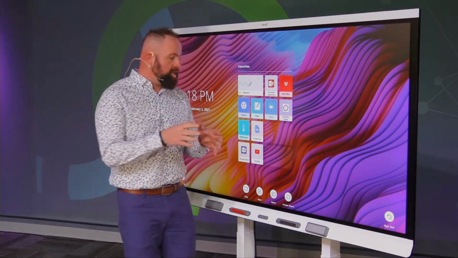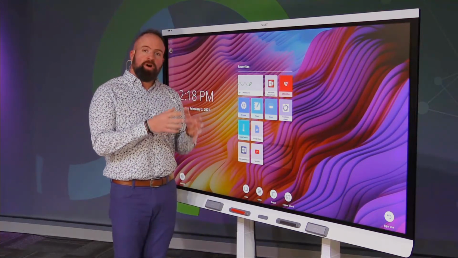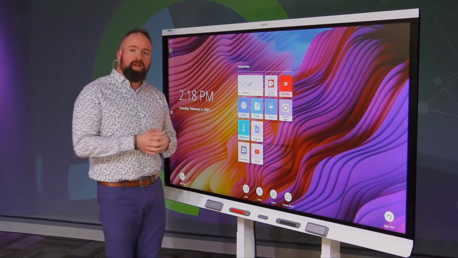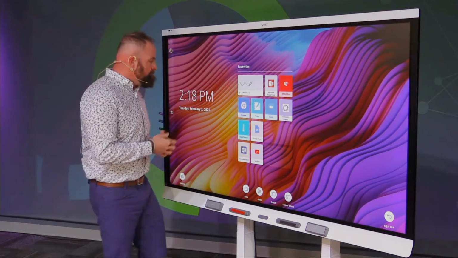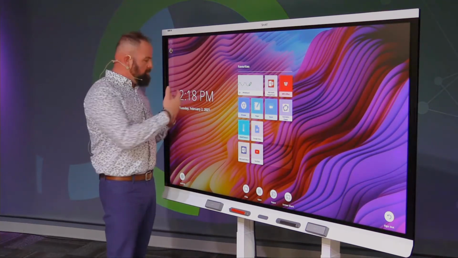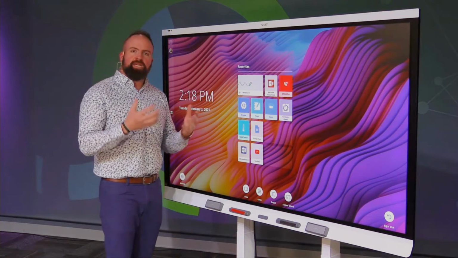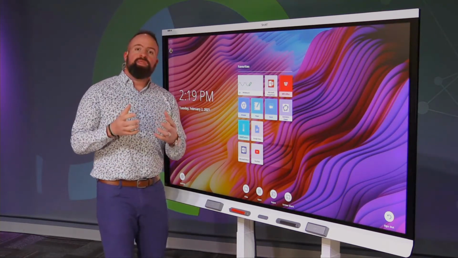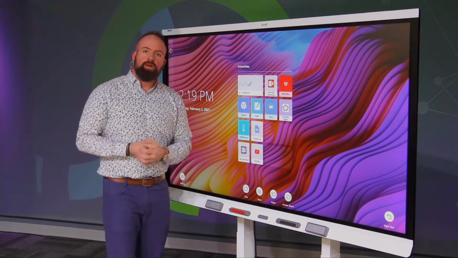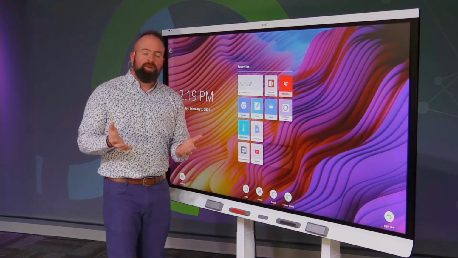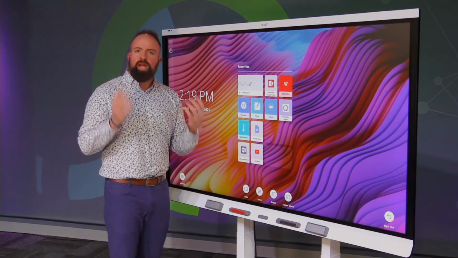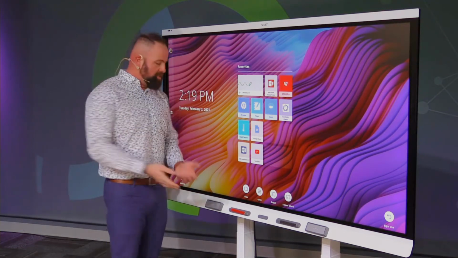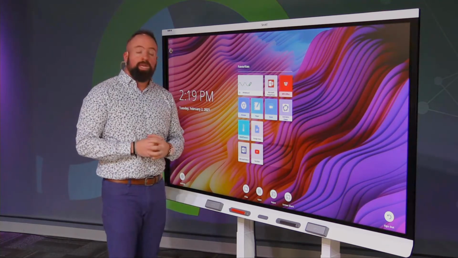But let's talk about what we can do right out of the box, day one, with the Smart IQ system on your smart board. You'll see this is the home screen. We've got some of those basic things, those things that you would expect, time, date, all of that. But one thing that people expect when they walk up to a smart board is, I want to be able to write on it. We've got some pens on the front. It should be easy. I should be able to pick up a pen and begin writing.